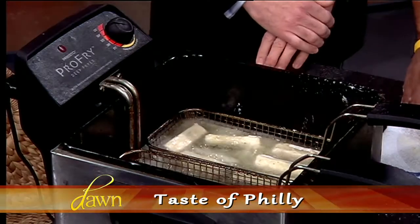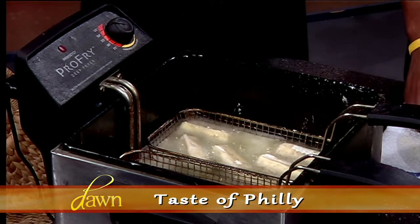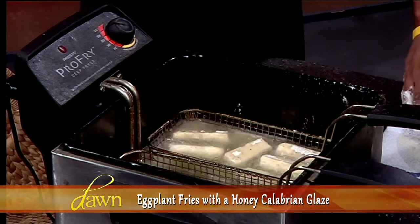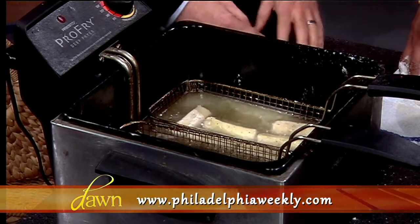So what now? Next, we're going to take our dredged eggplant and put it in a 350 fryer for about 3 to 4 minutes. This is very lightly breaded. Now it's in the fryer. It smells amazing here, so I can only imagine what the entire Crystal Tea Room is going to smell like at Taste of Philly when we have not just these beautiful fried eggplants from Maggiano's, but everything else going on there.